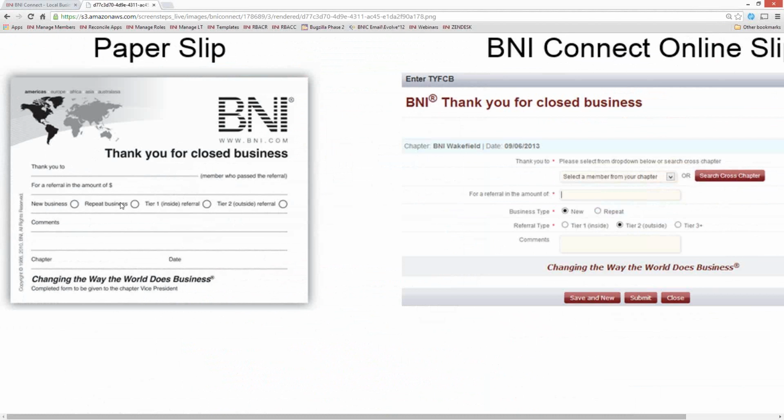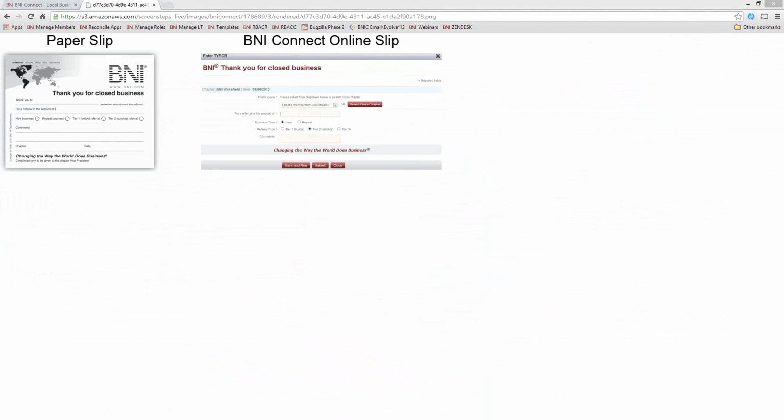A, it helps us focus on who is generating the most money for BNI, not who's making the most money in BNI. But just as important, a lot of professions would not be able to report their thank you for closed business if we had both names on the slip. So whether it's an online slip that you enter through BNI Connect, or a paper slip, only the person that generated the revenue is recognized. The person that received the revenue is not recognized. So does that answer your question, Steve?